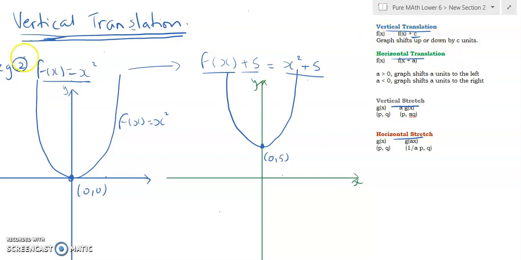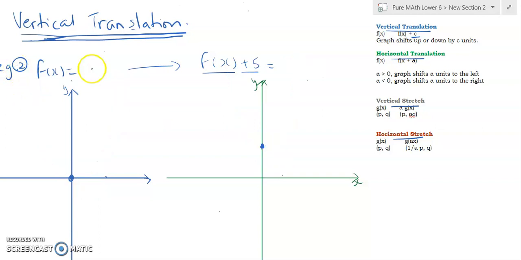Now, let me move on to my third example on the vertical translation, and that is for f of x is equal to e to the x. This is example 3. F of x is equal to e to the x, and again, if we're altering by plus 5, this is what our new function would look like, right? So the e to the x function will do something like this, right? Like that. And this point here would be 0, 1.